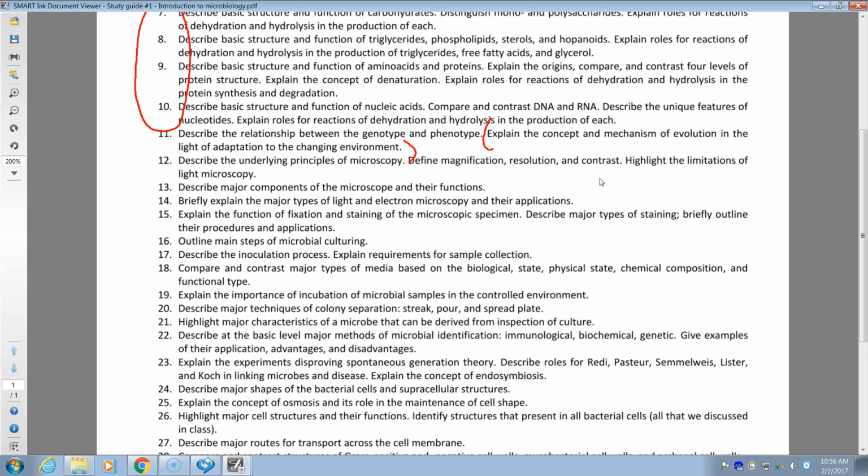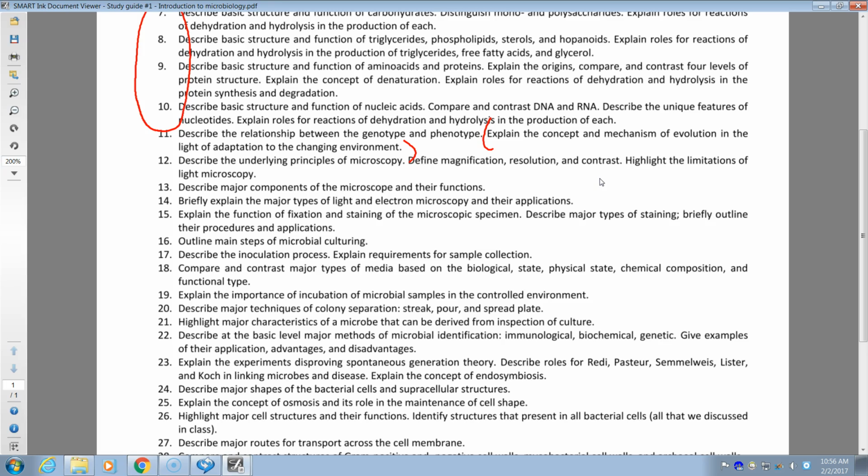So that's limitation. Major components of the microscope. All of them are pretty obvious. I want to remind you about two: the condenser that focuses the light on the specimen, and the iris that regulates the amount of light that gets on the specimen. Everything else, I mean, objective lens, eyepiece, come on. Really, it's not rocket science, it's self-explanatory.